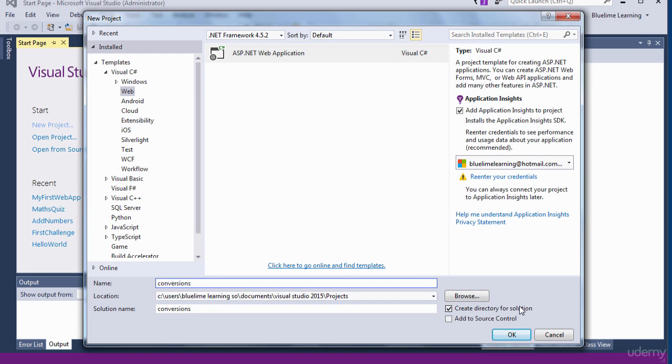When you name your applications, don't leave any spaces. If you've got a double barrel name for your application, make sure there are no spaces between the names. Normally, if you're using more than one word, then you might capitalize the first letter of the first word and then capitalize the first letter of the second word and so on. So click OK to continue.